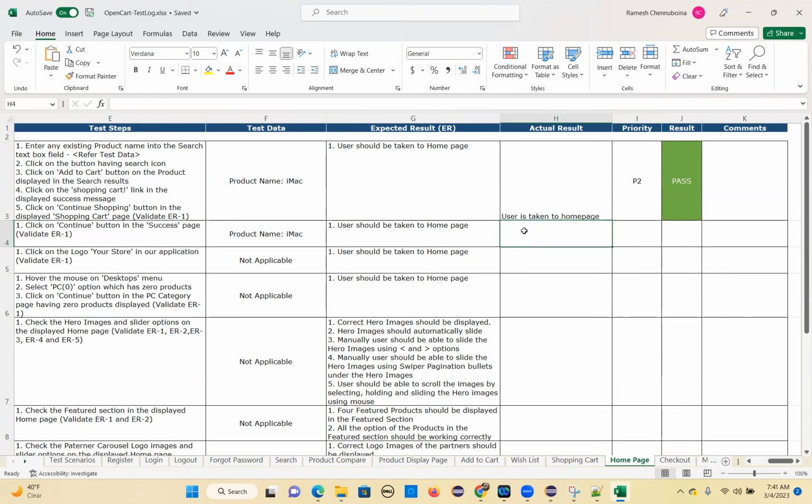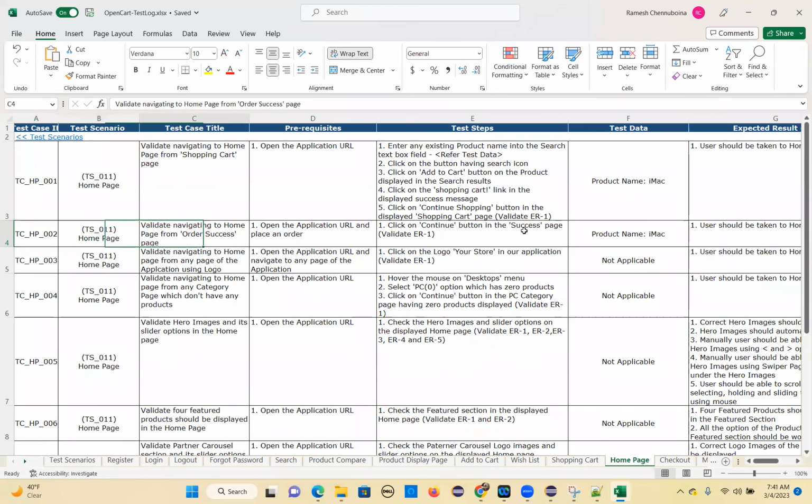Then go back. See what is the next test case. Validate navigating to home page from order success page. Which page? Order success page. So perform the same things. Click on continue button in the success page.